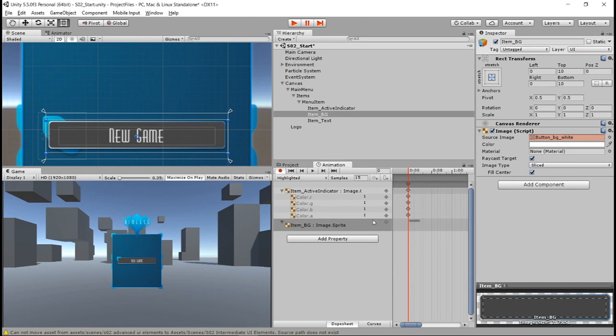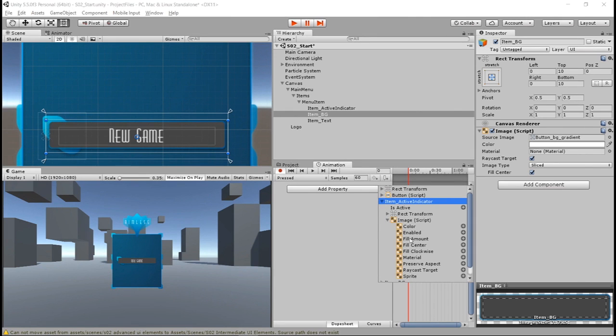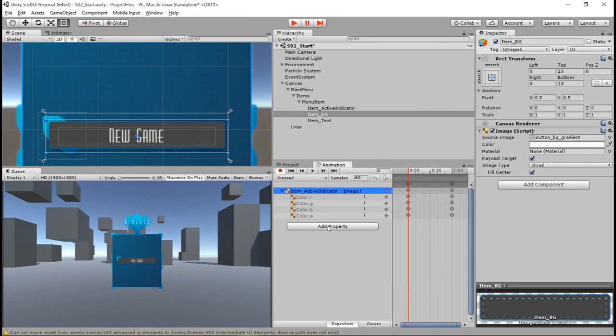If we go back to the animation window and swap between those two states, we can see a change. Now, for the press state, we want to target the same two properties. We're going to set all of these to a transparent alpha value on their color so that it fades out a bit for the frames that the button is pressed.